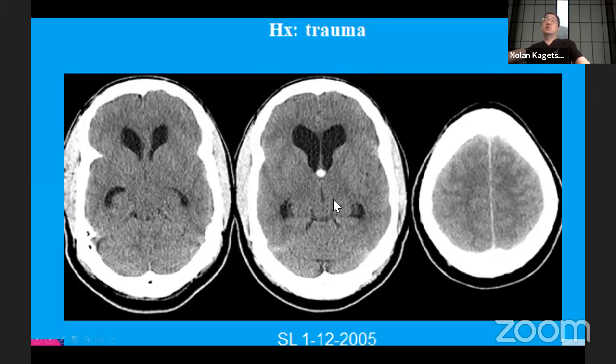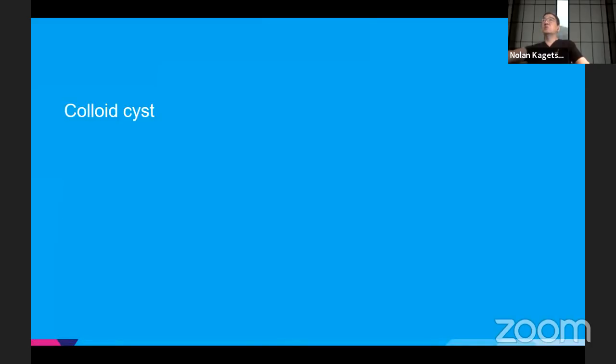There was a story about an undiagnosed colloid cyst in a nursing student who went to the ER with a headache, and she wanted to go home because she was supposed to go to her graduation the next day. So they sent her home, and she never made it to her graduation because her ventricles inflated, and she herniated and died the day before her graduation. So in some ways, neuroradiology is good because there are high stakes cases, and you can make decisions that are very important to a patient. So that's a colloid cyst.